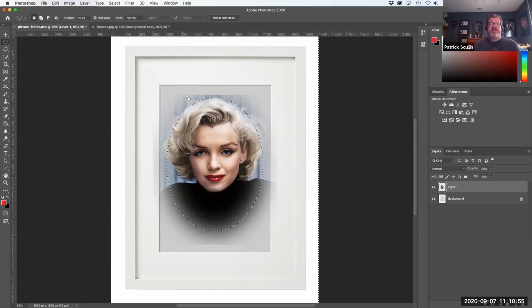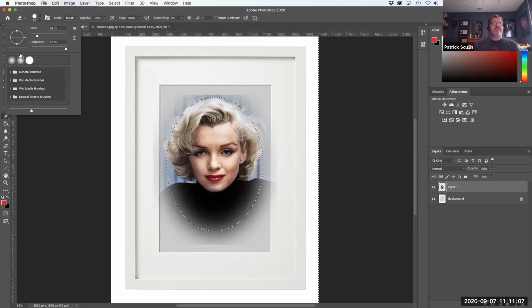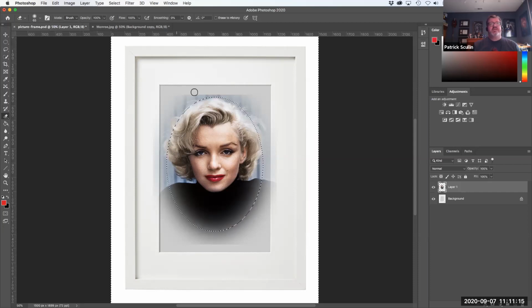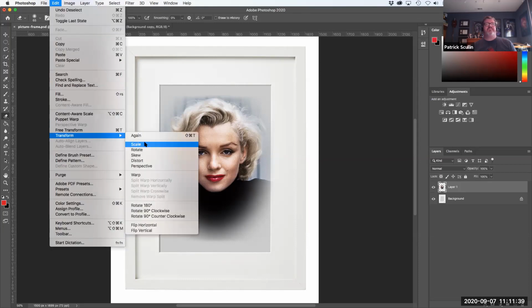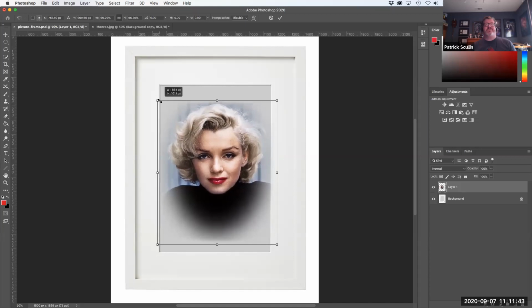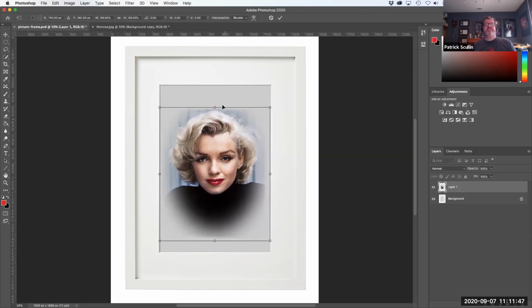Now, it so happens there's a couple little image segments here that are still there, like this harsh line from the edge of the photo. I could use the eraser on that if I wanted to. Come over here with the eraser and then change to the softened edge eraser. Increase the size a little bit. Maybe brush over that edge a little bit to get that to disappear. Okay. And then I could further resize this a little bit if I wanted to. I could go to the Edit menu, and I could do Transform and Scale, shrink it down even more. And now I've got that little vignette inside my picture frame.